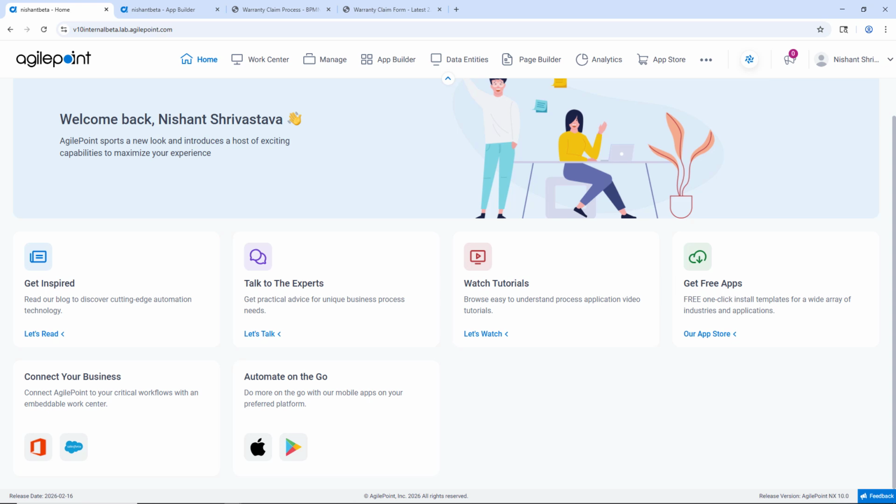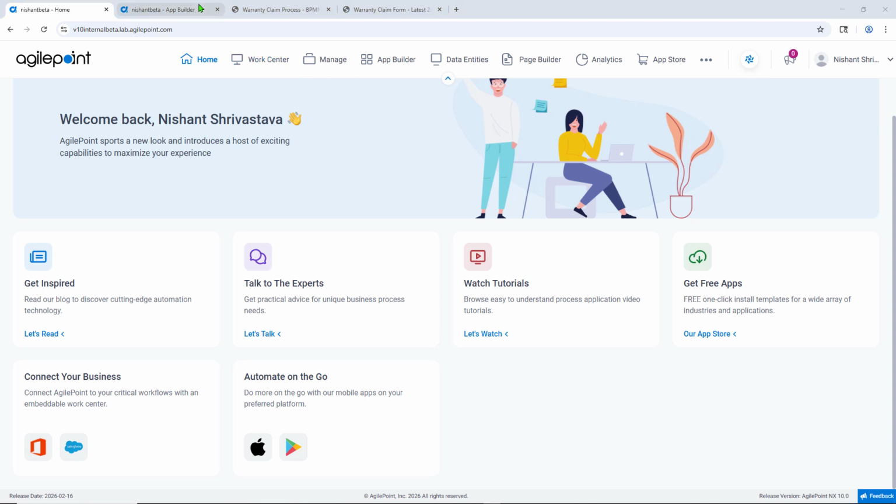Now, this video will build upon past capabilities where you might have seen AgilePoint's generative AI ingest source documents to automatically build an application. So think about things like a process map, whether that's downloaded from the internet, designed in Visio, or exported from a legacy system, as well as an interface. Again, a screenshot from a legacy system, a PDF, Excel sheet, and so on. So this will build on that capability to automatically introduce the concept of approval fields so we can capture approvals and rejections at various stages of your automated process.